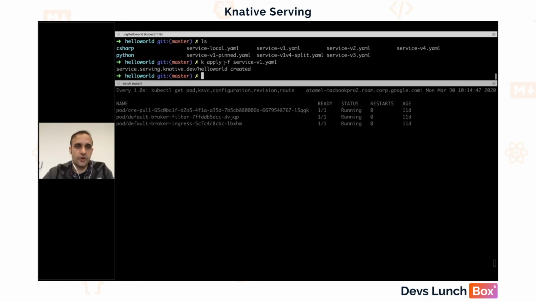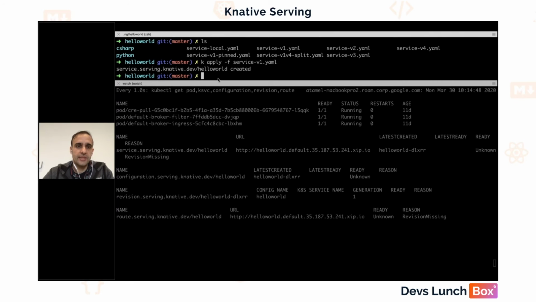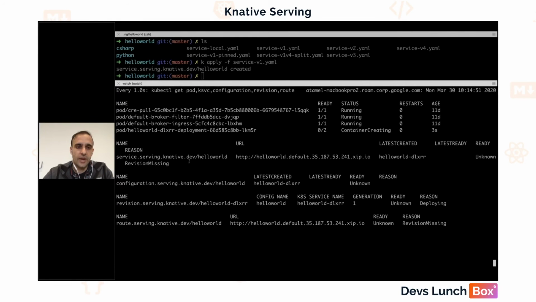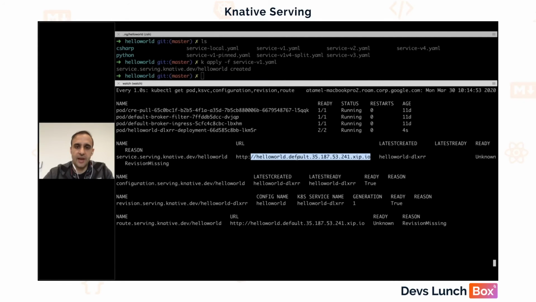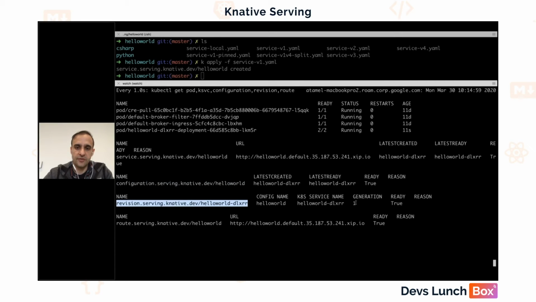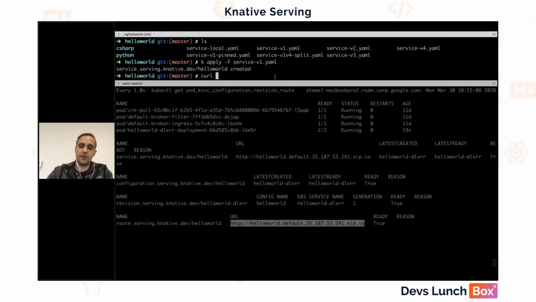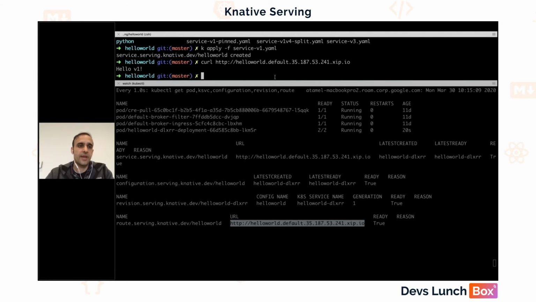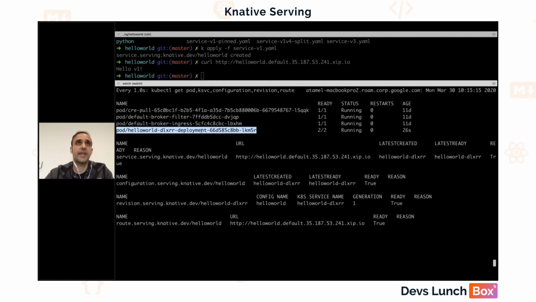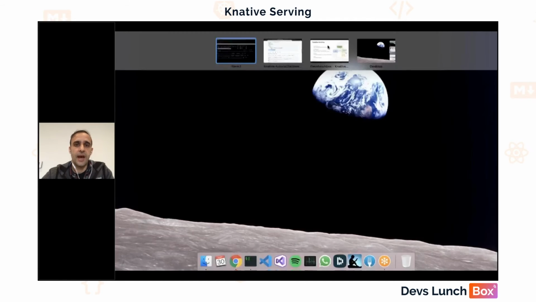So let's deploy the first service. And then as you can see, as soon as I deploy it, Knative creates a new service that has a dummy zip.io domain set up for me already. It has a configuration, it has a revision. This is the first revision. And then it has a route that's pointing to that service. So everything that we talked about is set up. And then if I do a curl, then you'll see that we have hello v1, right? Because we have the pod running as well. So that's what it takes to deploy a service to Knative.